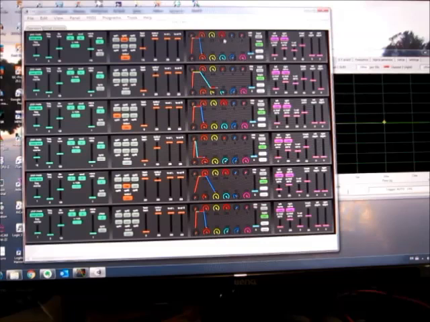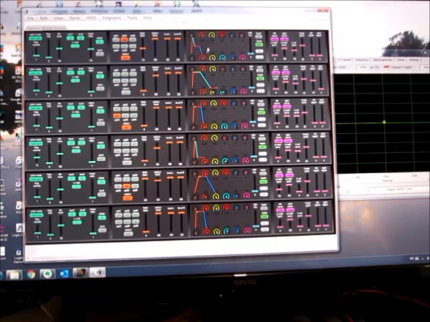So this is where our envelope generator is, and this envelope is a 6-stage envelope. We set the levels on the top and the rates on the bottom. So we have delay, attack, decay 1, decay 2, release 1, and release 2 rates, and then the levels are set appropriately at the top. The red one here is the sustain level.